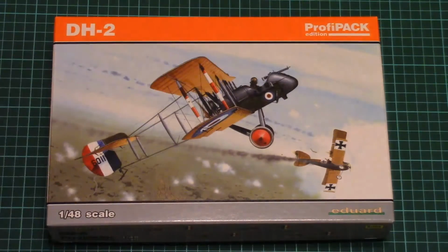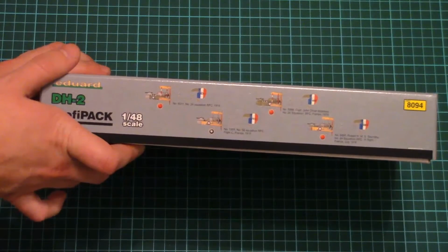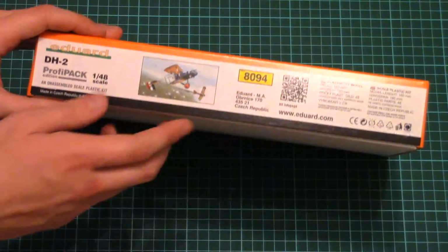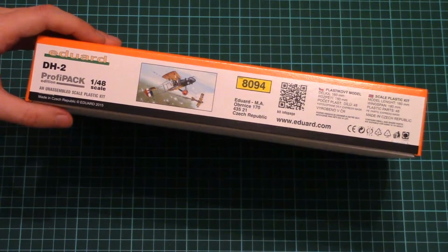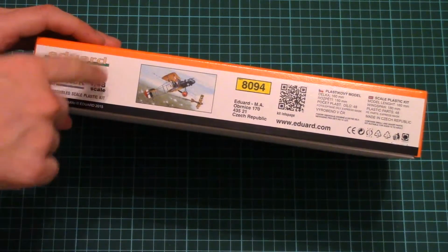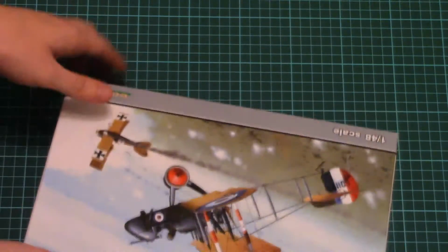Nevertheless, it's a ProfiPack edition, so inside we can expect some additional bonuses which would make the model more detailed and maybe assembly a bit easier. Here you can see marking options. There are 4 of them included, 1, 2, 3, 4 as you can see. And on the other side there is some information about the kit. It's written that the assembled model would have a length of 160 mm and a wingspan of 180 mm, and inside there are 84 plastic parts, PE parts, express mask, and of course it's made in Czech Republic.